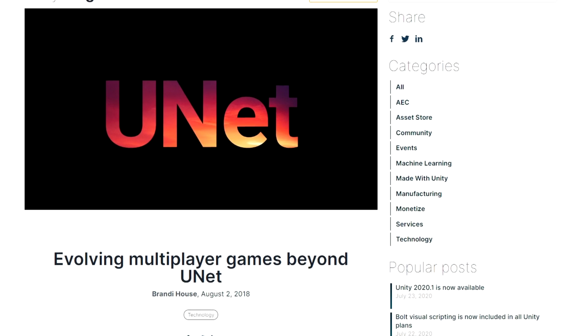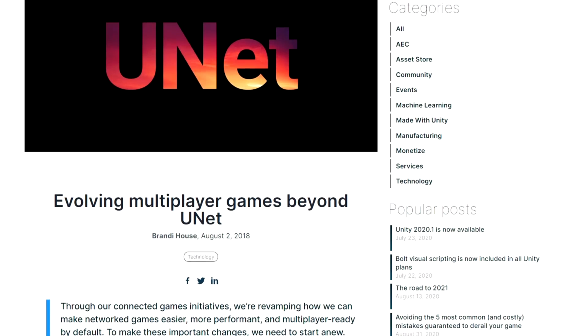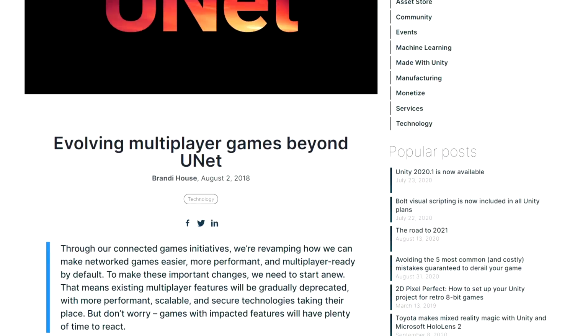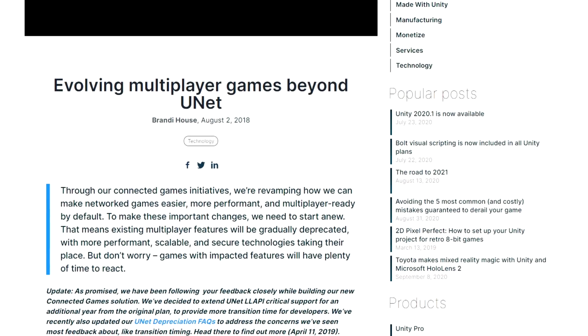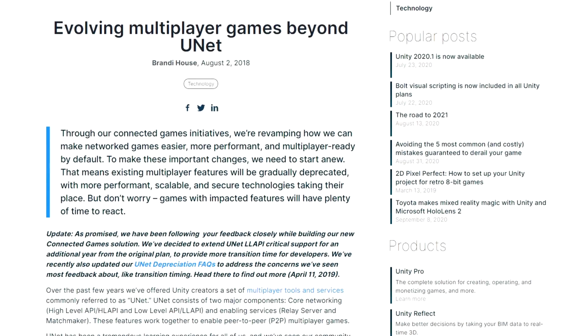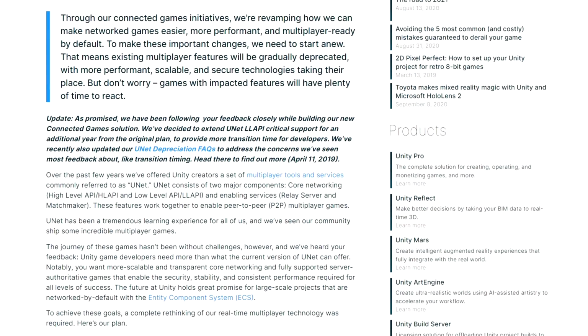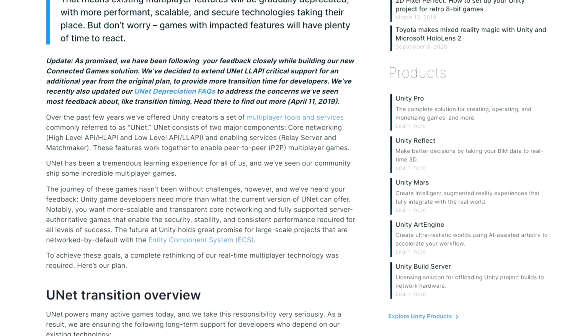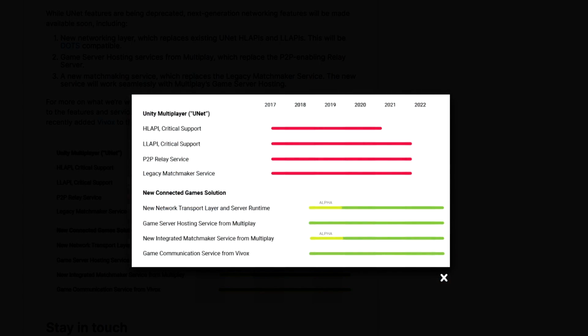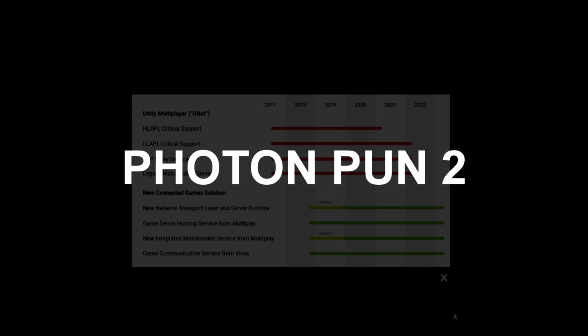Okay, so for the multiplayer setup, we obviously need some developer kit that will help us connect to a server and manage to send data over the network. And I've spent some time researching the best solution to do so. It seems like Unity will come up with their own network solution this year, but in the meantime, we will use another great multiplayer SDK, which is also free, Photon.